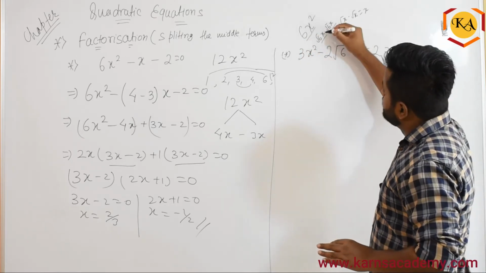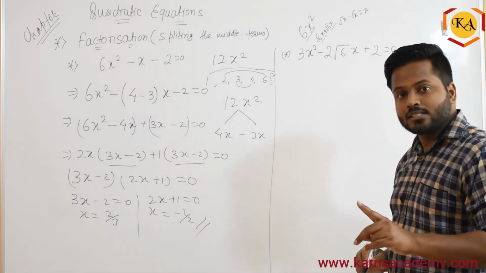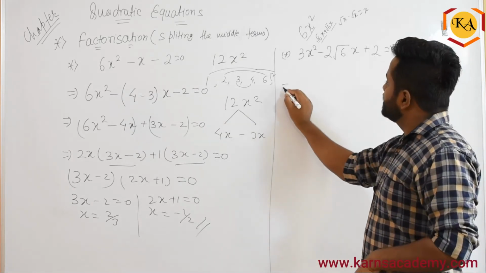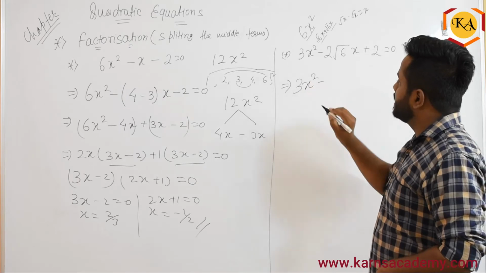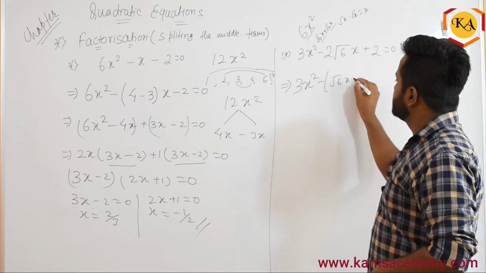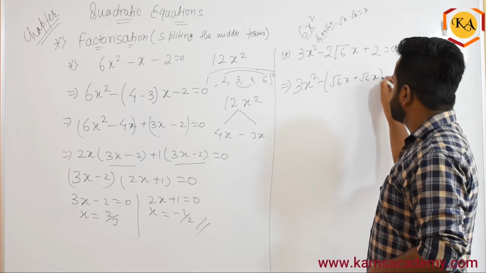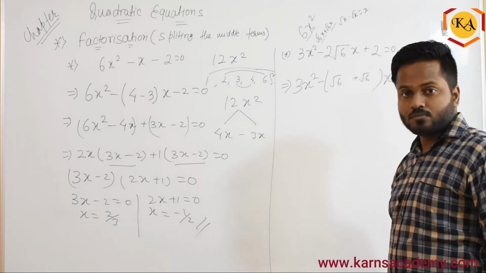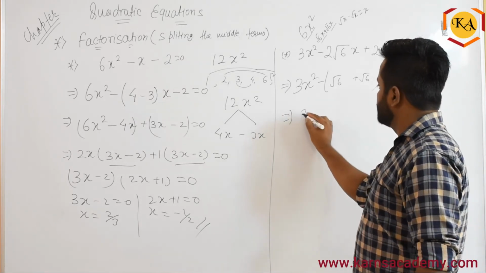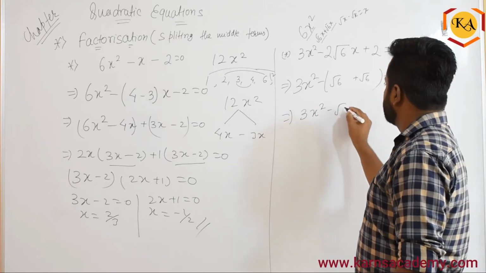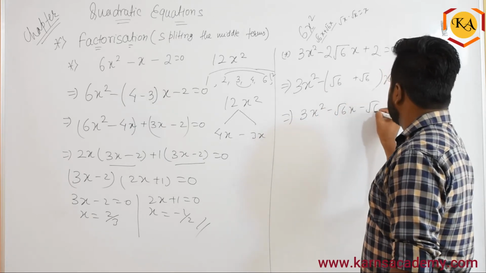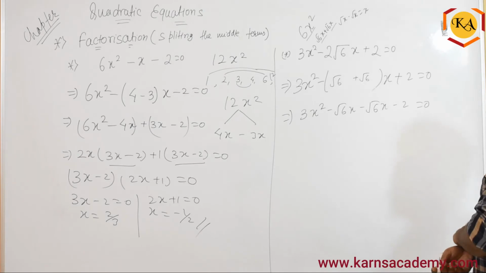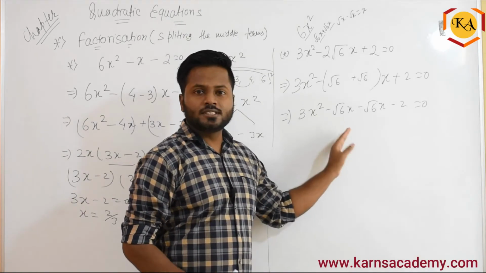If I add this 2, assume that I am adding root 6x plus root 6x, 2 times. So what will happen? 2 root 6x. Correct? So we got our factors. Our factorization is 3x square minus root 6x plus root 6x, or you can write in this way also, plus 2 equal to 0. Correct? So let's find out 3x square minus root 6x plus into minus root 6x minus 2 equal to 0. Right? Now what can we take common? Can we take anything common? Now up to this step, I hope it is clear.